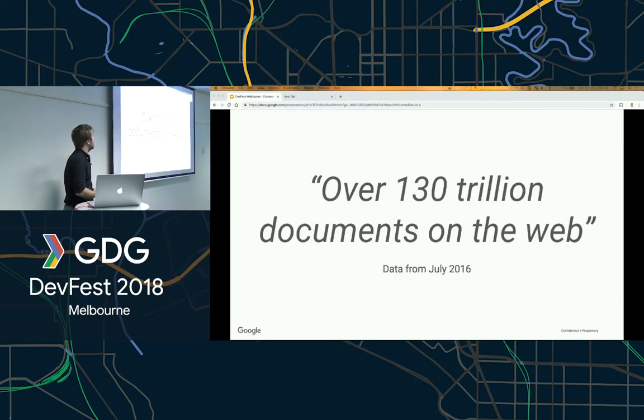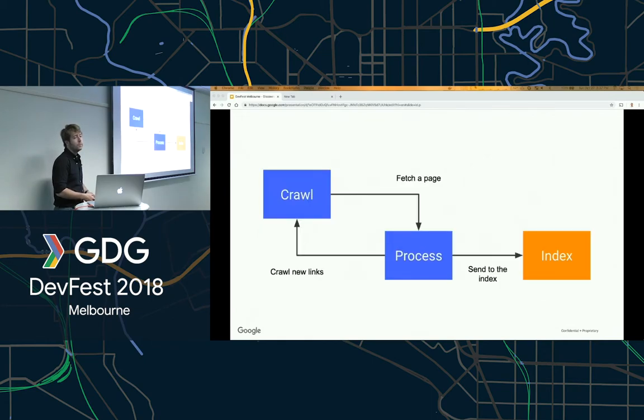So now I'll talk a little bit about how Google Search processes pages and indexes the web. One important part of this, or just a crazy fact I want to highlight, is that the web is very, very large. We've now indexed or found over 130 trillion documents on the web. Processing that data can be quite difficult because it's a huge amount of information, and I'll touch a bit more on that later.